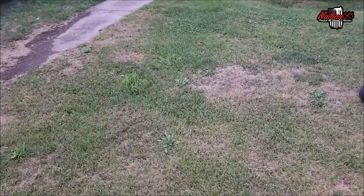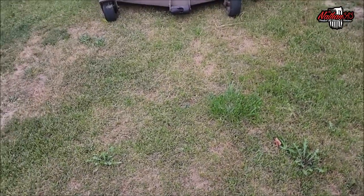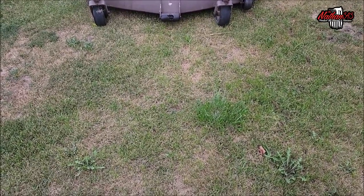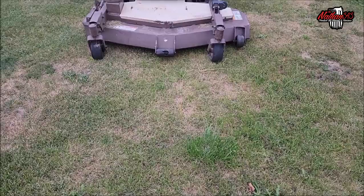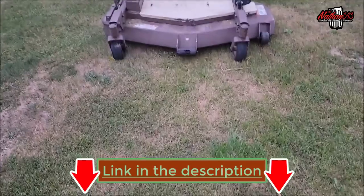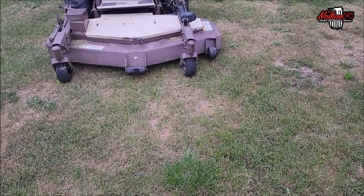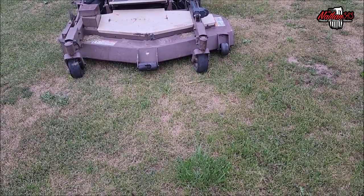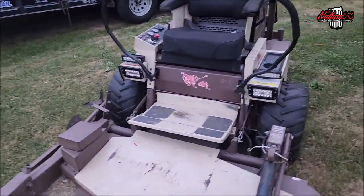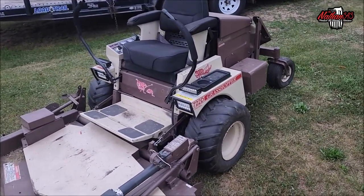As you saw in the beginning of the video, both lights were supposed to be used separately — the flush mounts just for the grasshopper, and the other ones for the back of the big truck. But after looking at things I decided to use them both on the grasshopper. I already did the install but I'm going to go through and tell you what I did and how I made LEDs work on a 722D grasshopper.